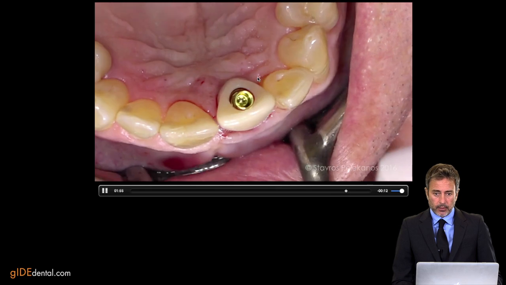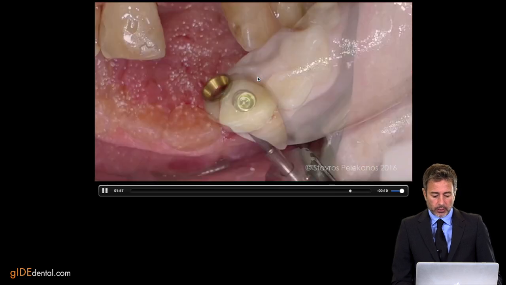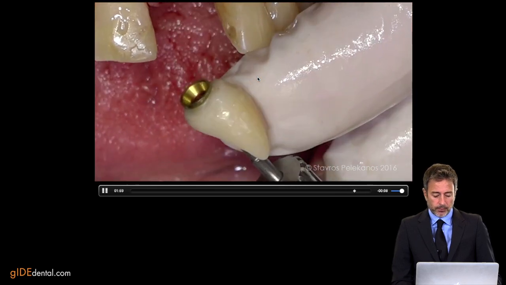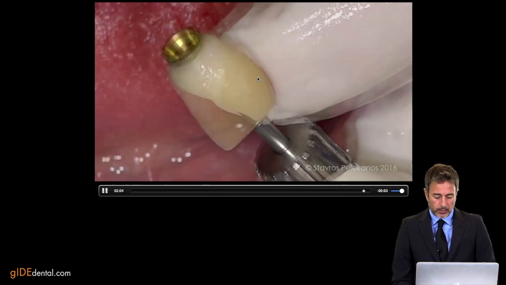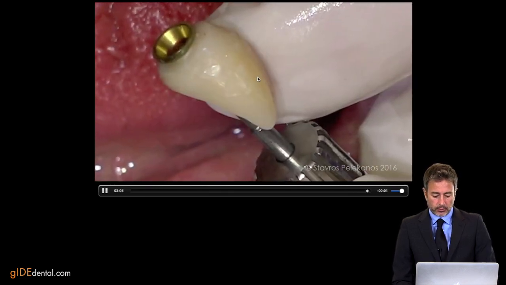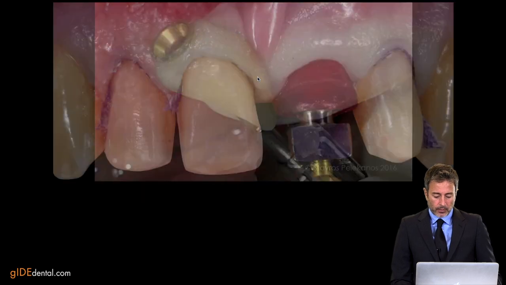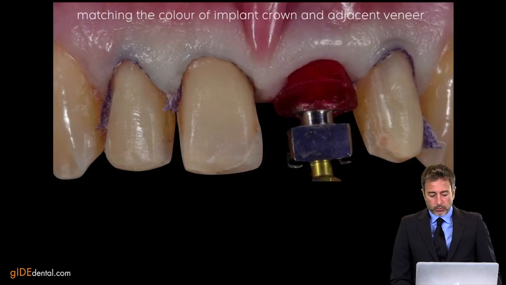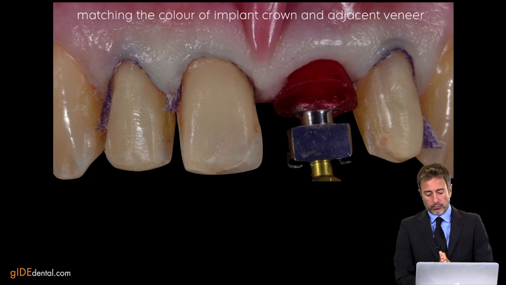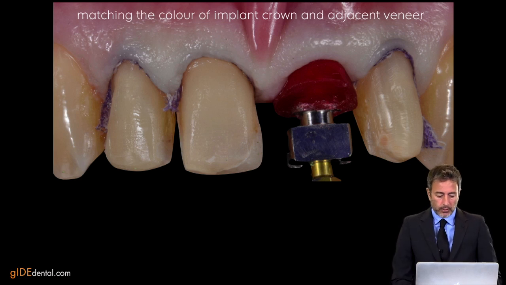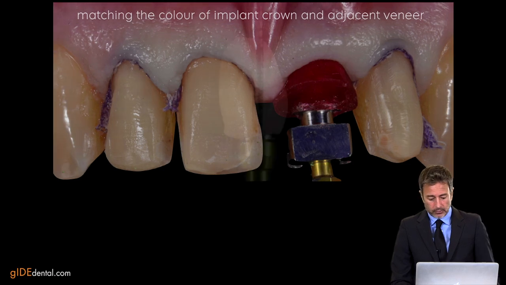And you can see the immediate provisionalization. We connect with some flowable resin, and we are able to screw retain the immediate provisional crown. In this case, the implant is positioned in the correct position, which means that we don't use the veneer abutment for the correction of the access hole, but we want to match the color between the implant crown and the adjacent veneer.